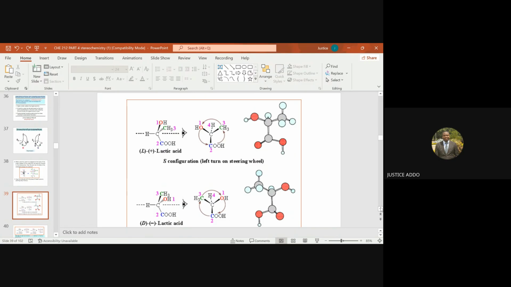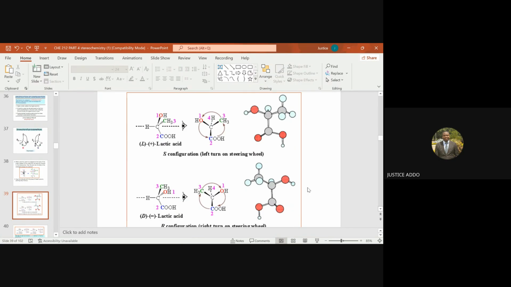So this is just giving you more examples, where we have OH, CH3, and then the acid group COOH. You see that, and then the hydrogen is here, so it's chiral. But then you see, we consider oxygen, carbon, and carbon, and the oxygen was given 1. Now, where we have carbon, carbon, the one with green carbon has 3 hydrogens, but the carbon here with blue has oxygen. So that makes it heavier than this carbon here, and that's why it was given 2 and this one 3. Of course, the hydrogen is the 4th, the least group.